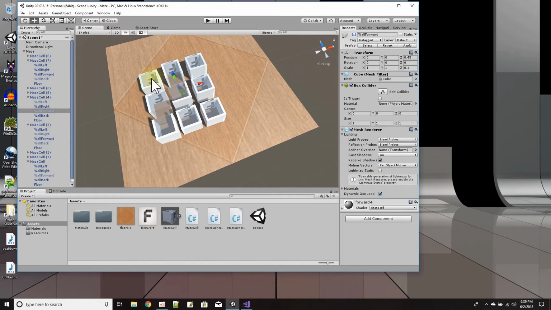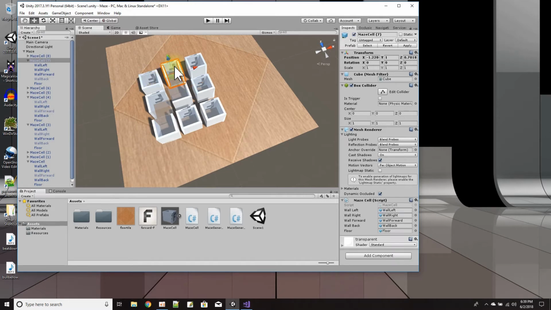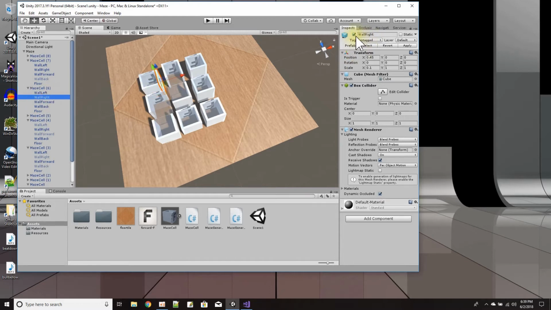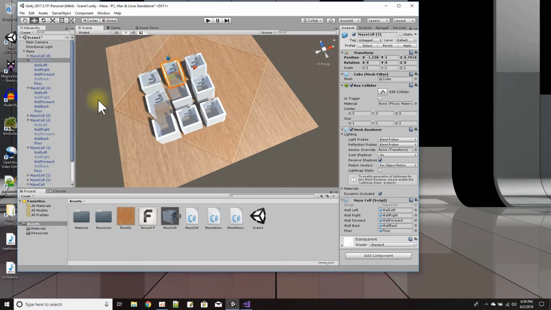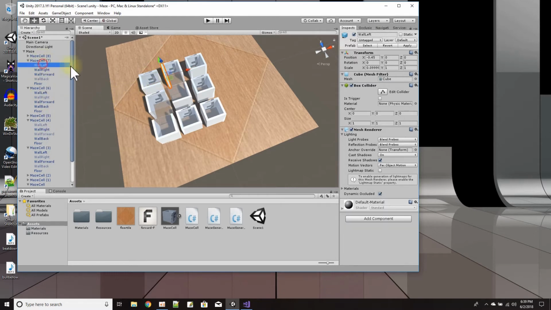And then let's say that this becomes our current, and the next cell happens to become this one. Just one more time with removing the walls that are shared. I will have to remove the right wall here. That's my next cell. And in the current cell, I'll have to remove the left wall.